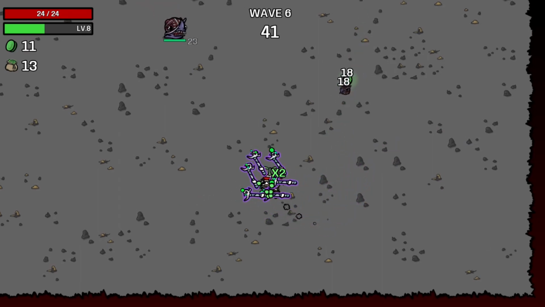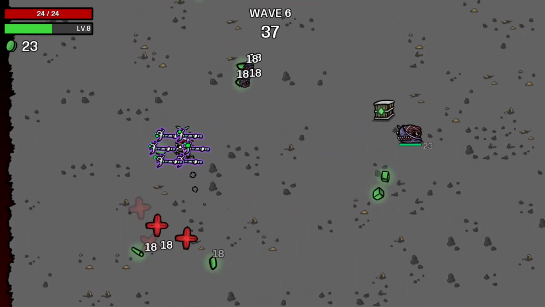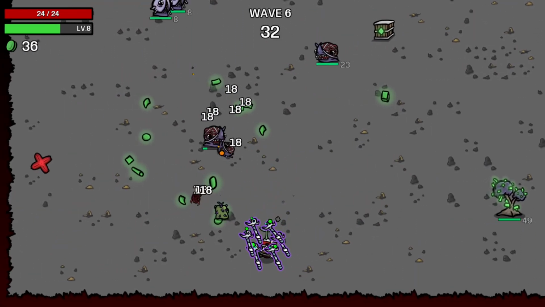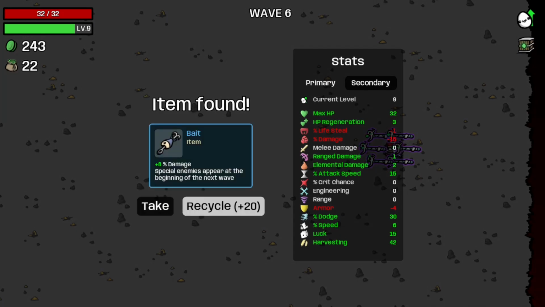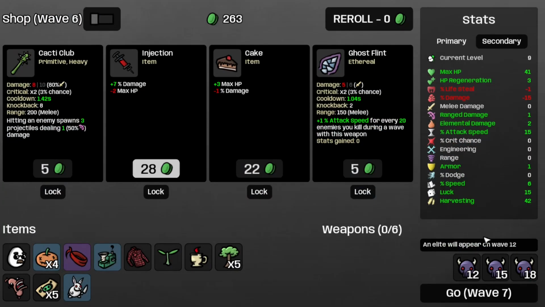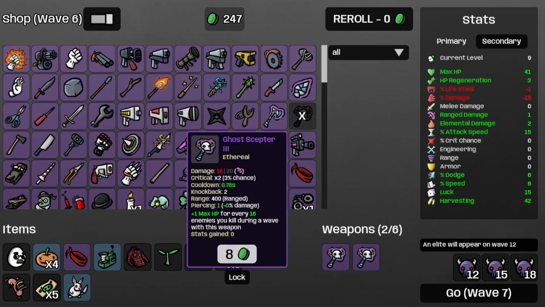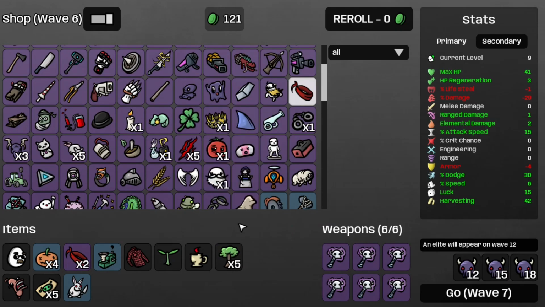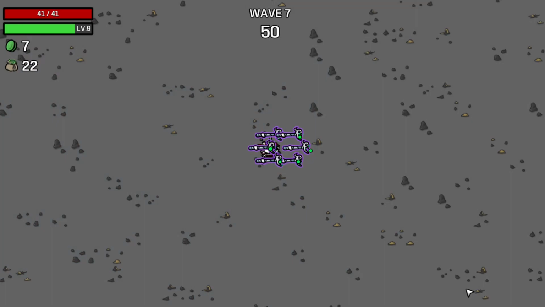Welcome to 6. Business as usual, I'd say, so that's nice. It's just that we don't suffer the piercing damage debuff that comes with it anymore. So that's nice. And we found a gummy berserker. Let's recycle that. And recycle the bait and get some more max HP. Let's load up on Ghost Scepters again. And then grab another bandana, and then another vigilante ring, and move on.